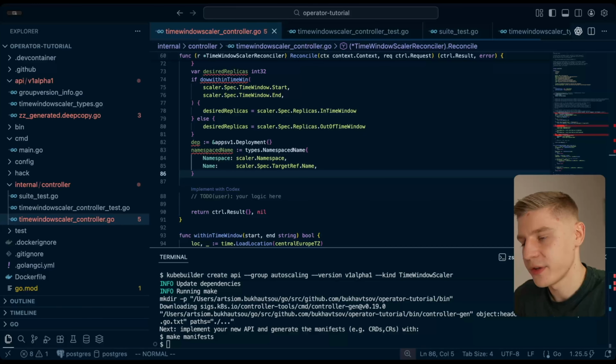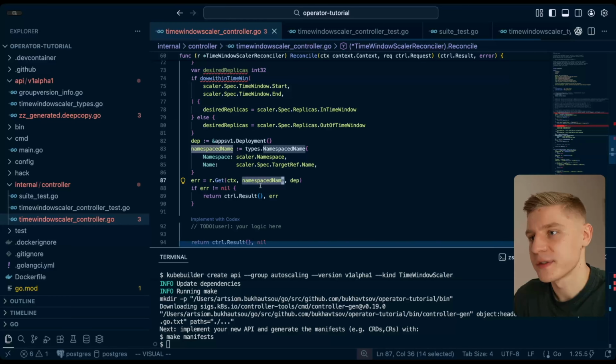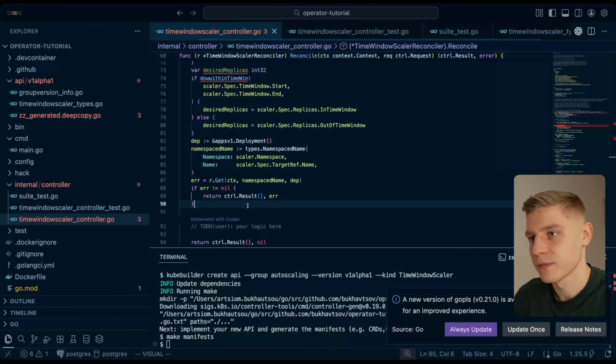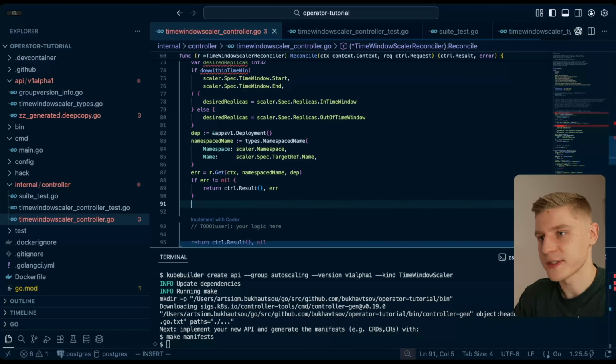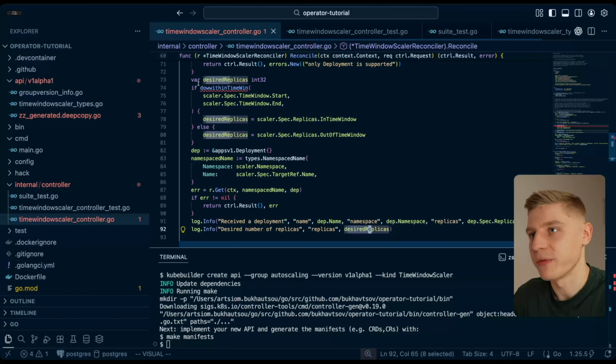And every 30 seconds, we'll be asking to provide us, in the following namespace, the following deployment. For visibility, we'll add some logs to know what deployment we received, how many replicas it has, and what the desired number of replicas is that we'll find out by this function.